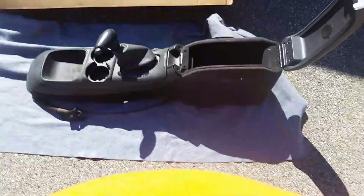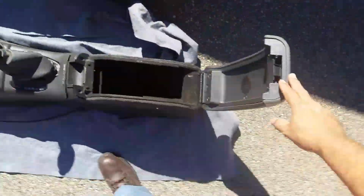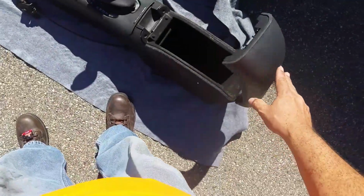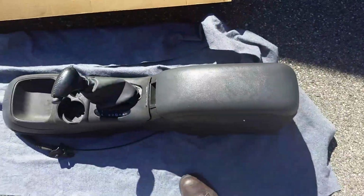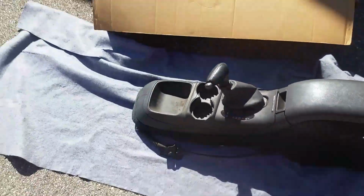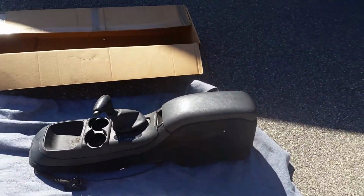Okay, YouTube land. This here's a part that I got for myself. It is complete. There's the CD or cassette area. It's not assembled and it's loose. But this is a floor shift automatic console out of an S10 pickup.